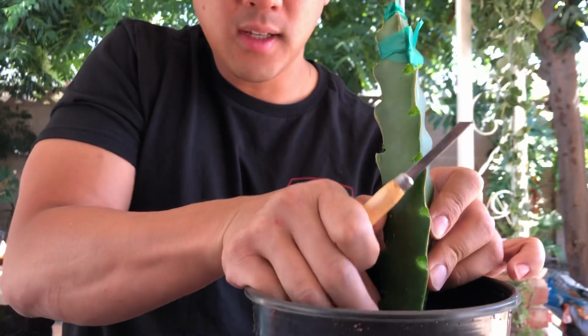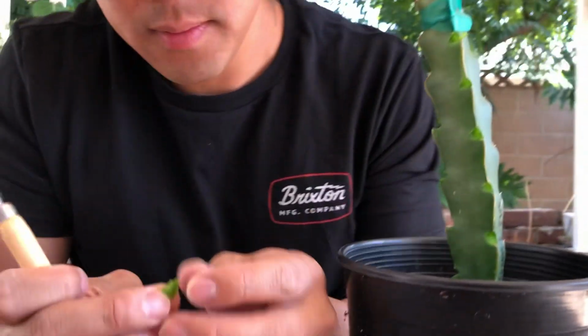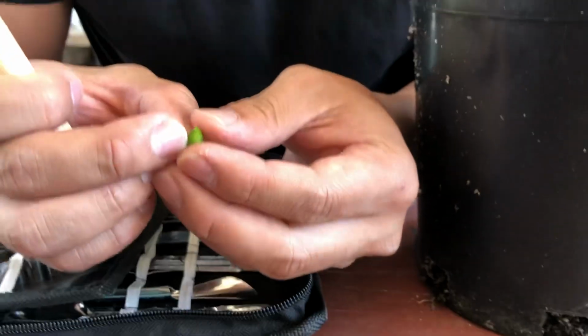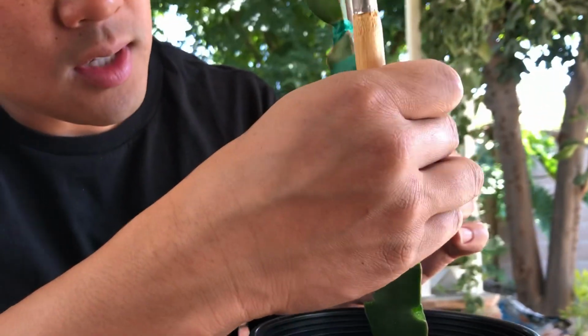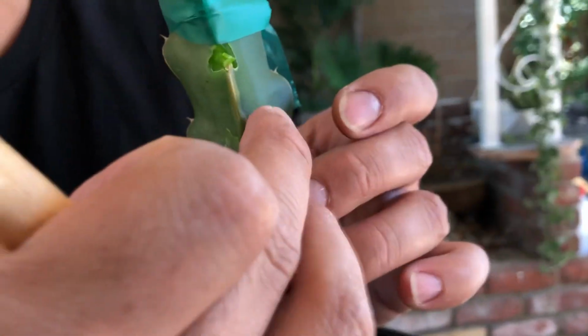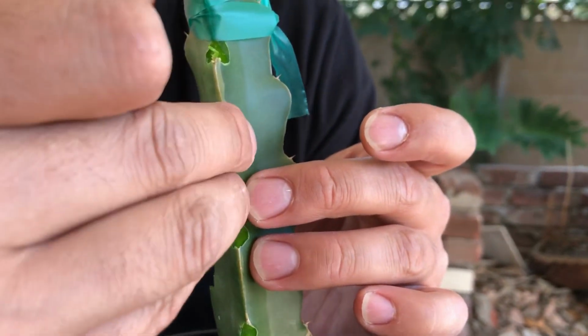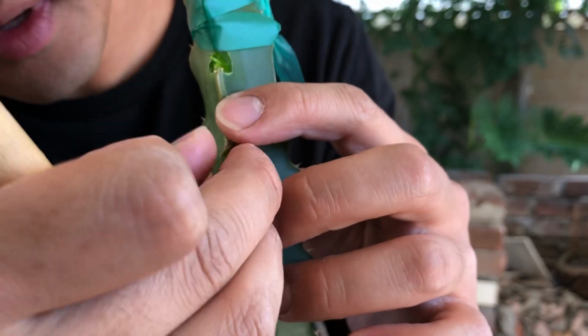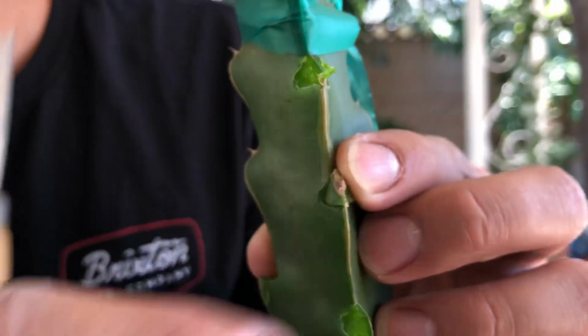So in theory, you can use those to graft as well. It's called dormant grafting. So what you would do is you would match this, go find a rootstock that you like and basically just wedge it in, because they're all the same shape once you have them in. So something like that. You can tape it and your graft would grow from here.